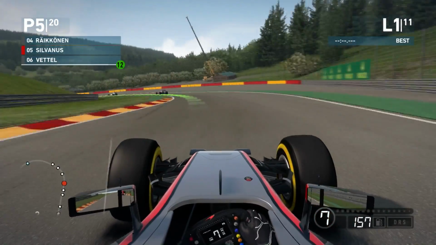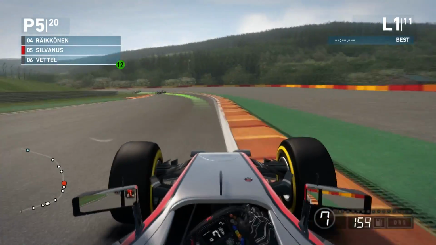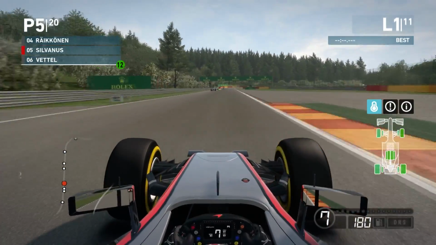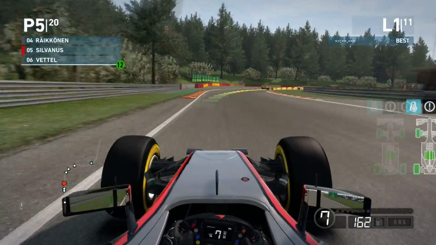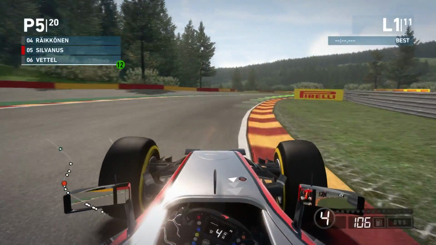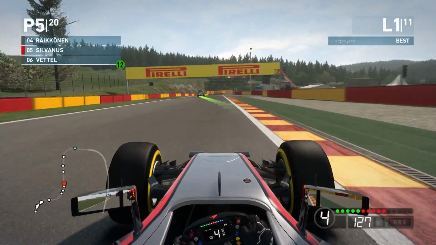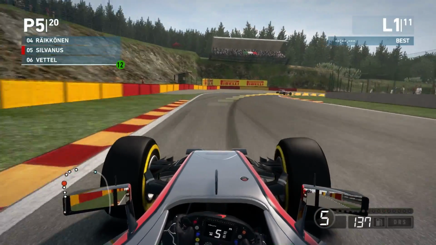And we've gone from P14 all the way up to P5, so we've gone up 9 places on this lap so far, taking 5 of those on the back straight, which is really good actually. Anyway, we just want to follow this round for the lap. You can see the proximity arrow behind us. The car isn't too good in the corners at the moment. There's still a lot of development to do.